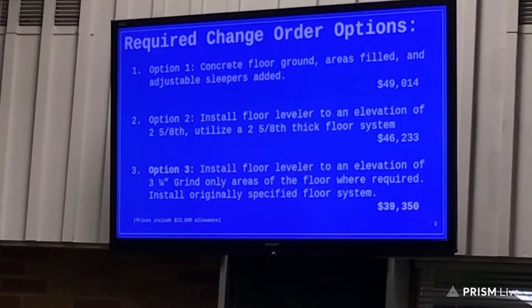After demolition, when we put a transit on the floor, we realized that the floor was very uneven. We were expecting to be able to take up the existing floor and have a level surface. That did not happen. From one side of the gym, it's about 3 inches down from finished floor. The other side of the gym, it's all the way down to 4.5 inches less than finished floor. In order to put the existing floor system on, we need a minimum of three and a quarter inches. That's what we need: a level surface at 3.25 inches.